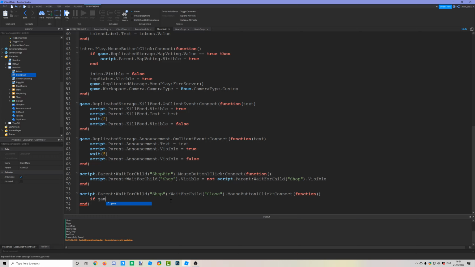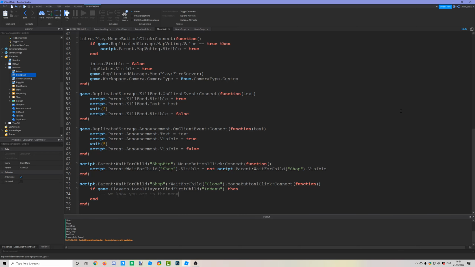So we can say if game.Players.LocalPlayer:FindFirstChild("InMenu"), then we know you are in the menu. So because of that, we will say intro.Visible equals true. We'll make that intro frame visible.